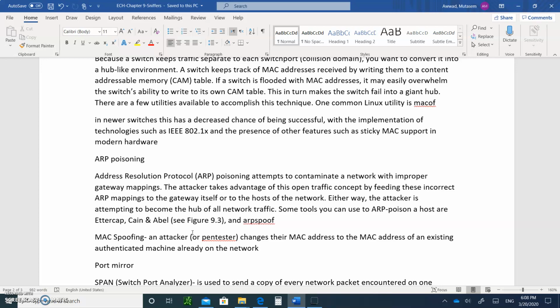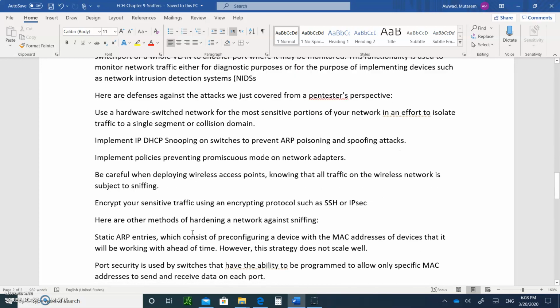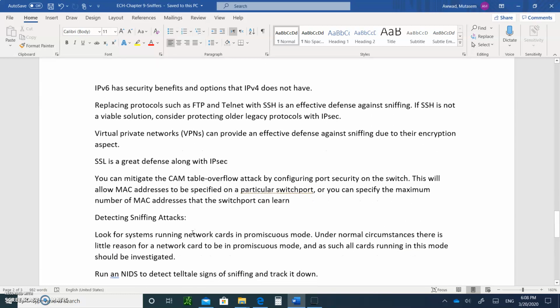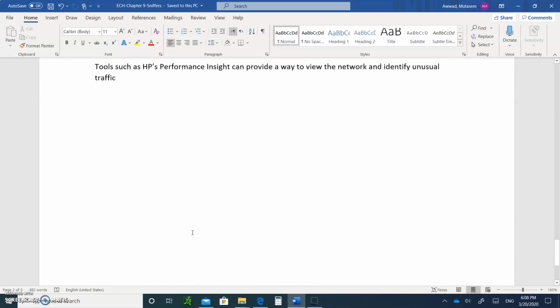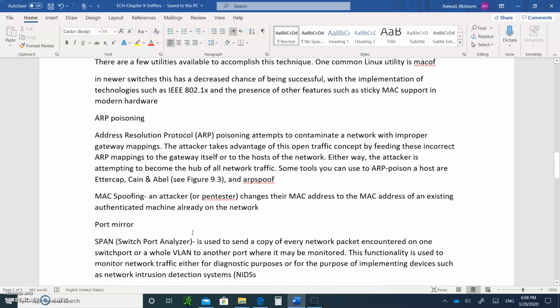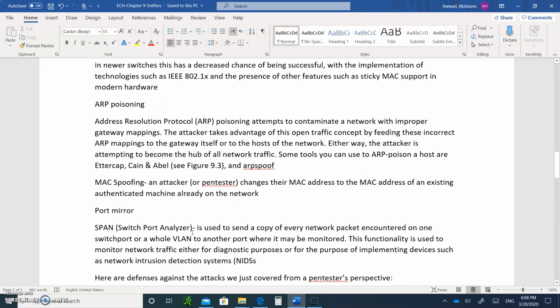All right, so write these down. Let me repeat that again, just to make sure. So, defenses against MAC flooding, ARP poisoning, and MAC spoofing. So you need to do the following.